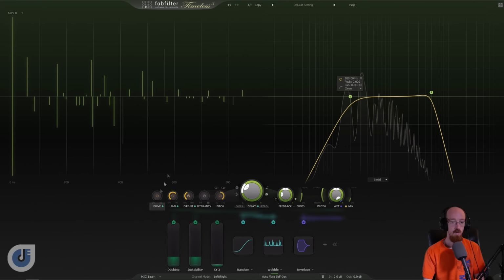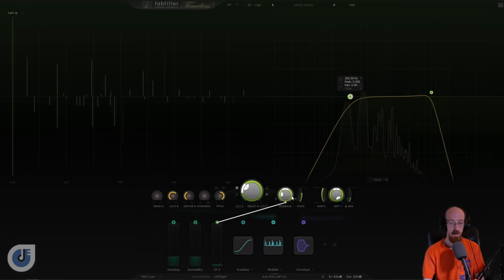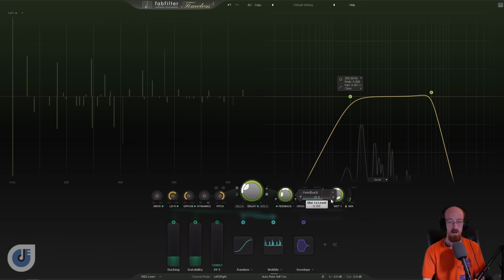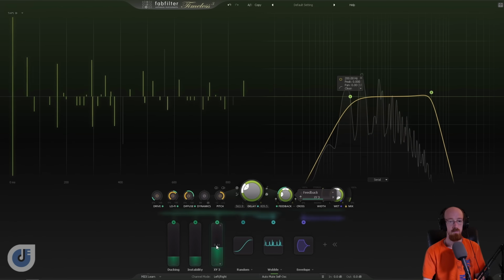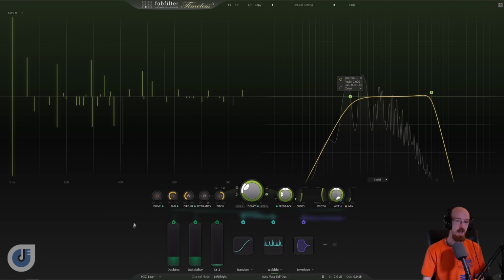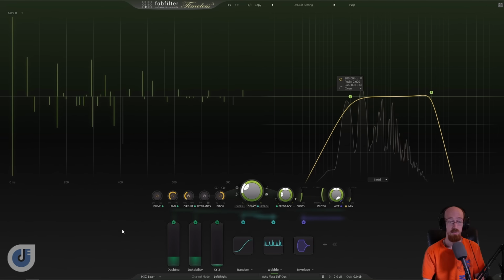and I also want it to be connected to that feedback control because that's a really natural effect to just fade in and out. So I'm going to go ahead and bring this up as well so that when this moves, that'll move with it. And we have this nice sort of shimmer effect that comes through, and it's something that we can directly control.